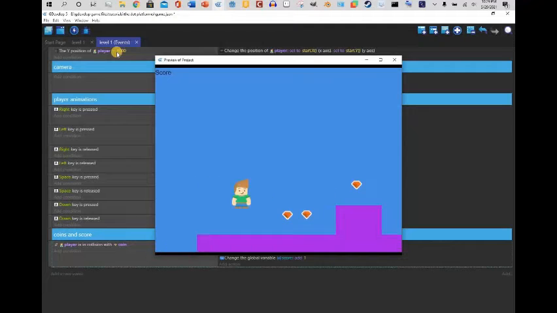So what's happening is it's counting how many pickups or coins you have. But you can't see it.